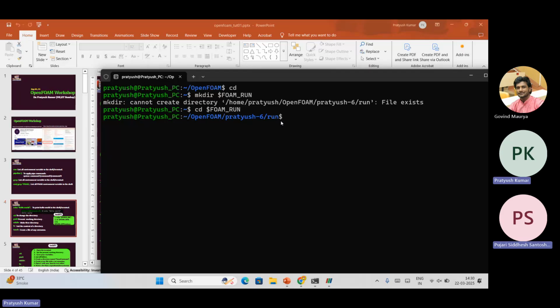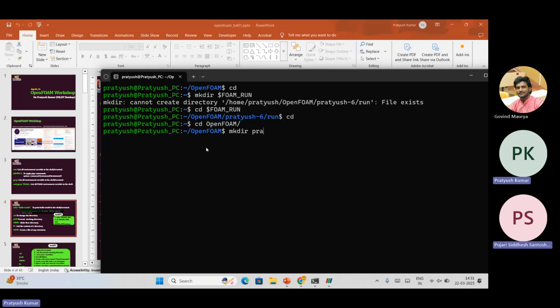If you are not able to create a run folder using this command, then you can create it manually. How can you do this manually? Go to cd OpenFOAM. OpenFOAM is installed in the user home folder, and here you can create one folder with the name of your user. In my case, the user is Pratyush.